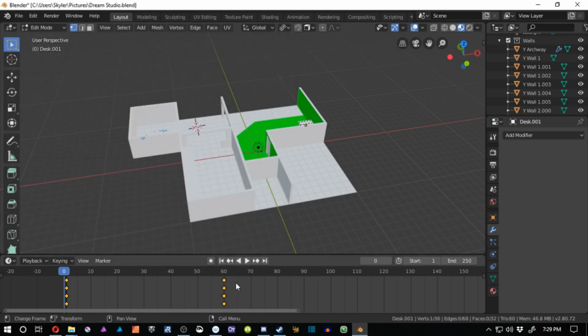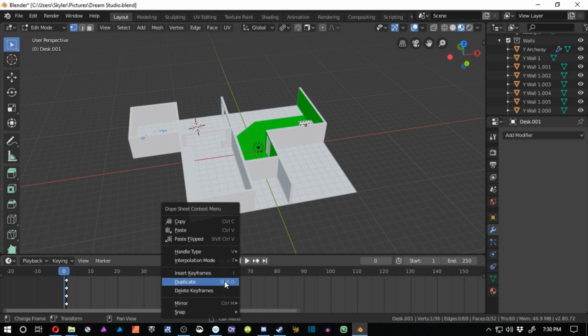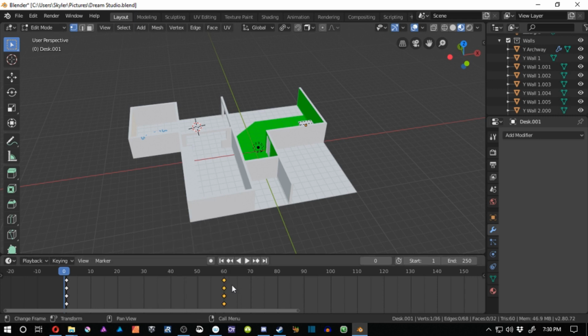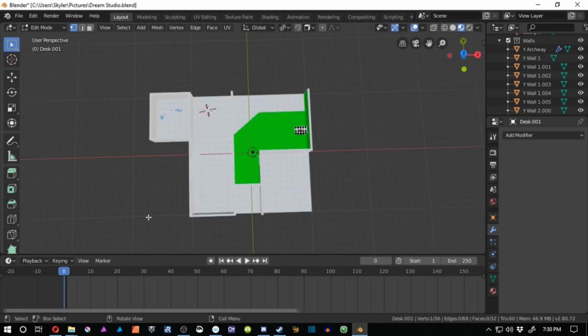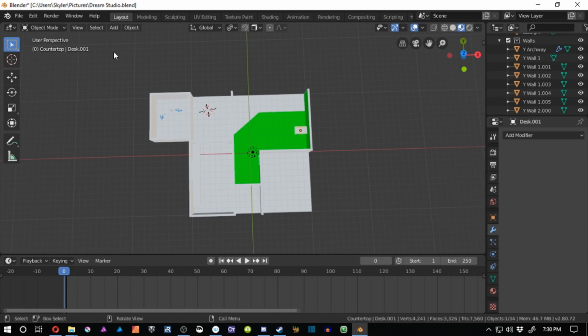Okay, how do we get rid of these keyframes now that we got them? Do we use the same keys that you use to delete stuff, the X key? Well, I pressed delete, but let me try X. Yep, delete and X are the same thing. Okay, so we kind of got sidetracked. Back to object mode.